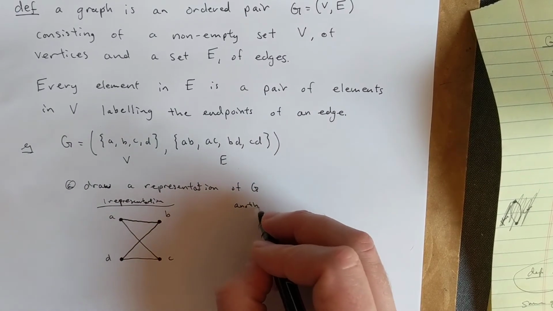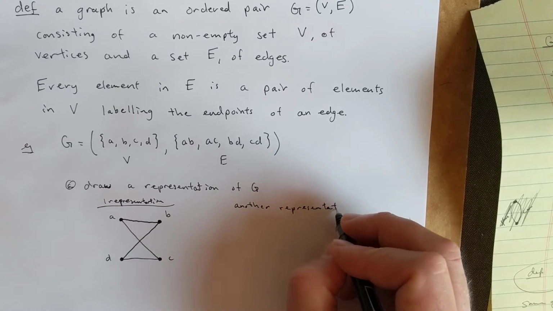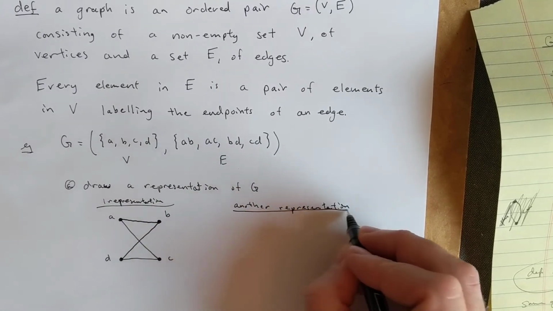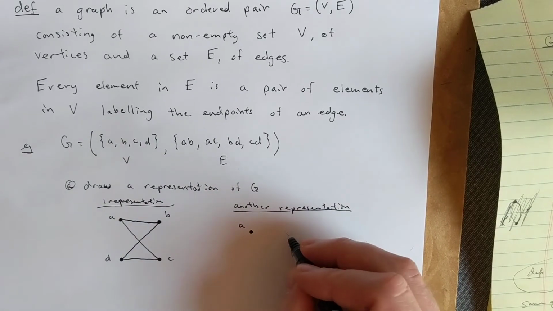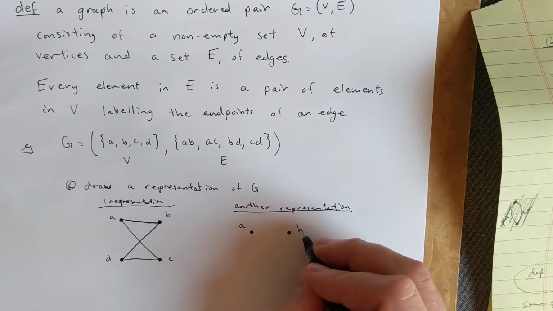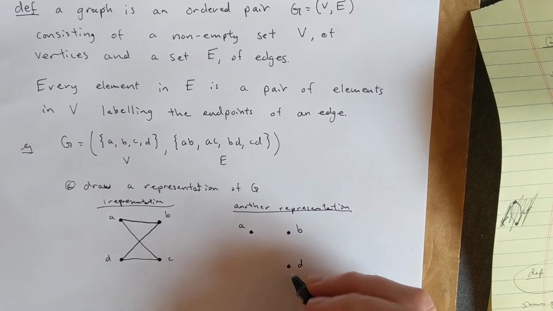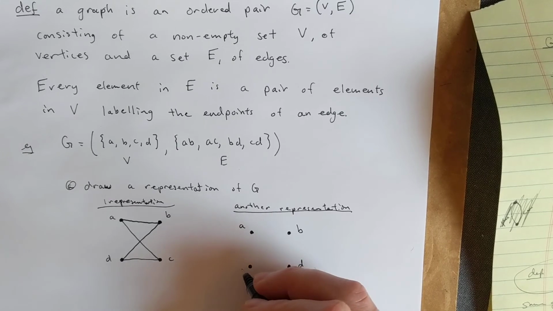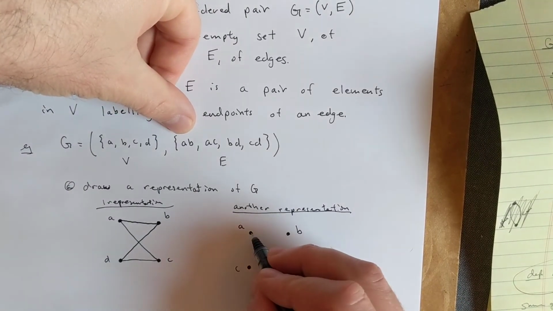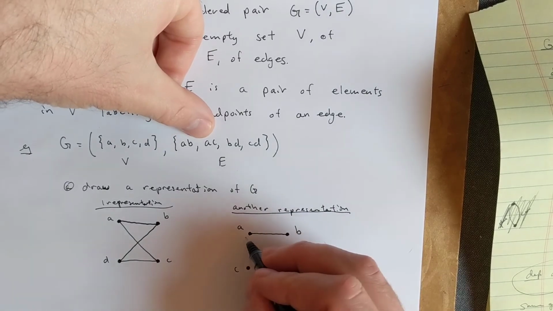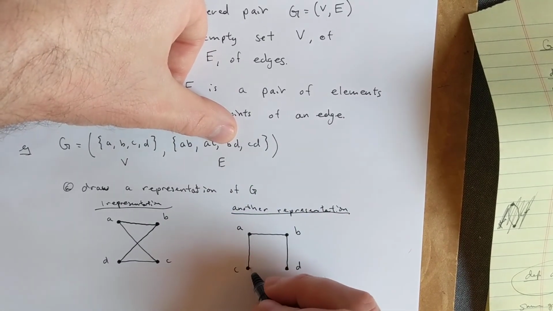But you didn't have to do this. You could do it other ways, right? So here's another representation. So maybe we want to draw it where those things aren't crossing. So we can go A, B, and then we'll put D down here. So we're sort of untwisting these two edges. And then put C over here. And then go back to our edges. This is telling us how to connect them. We go A to B, A to C, B to D, and C to D.